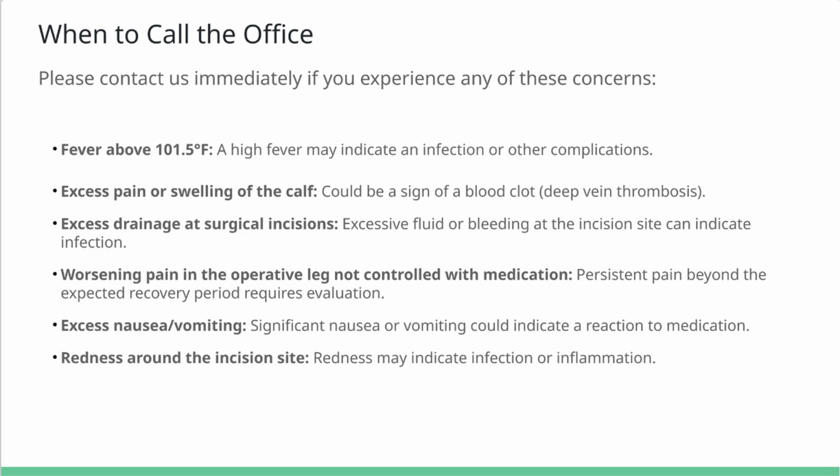After your knee replacement surgery, it is crucial to monitor your recovery closely. There are specific signs that may indicate complications or concerns that require immediate medical attention. For example, a fever above 101.5 Fahrenheit could suggest an infection that needs urgent care. Similarly, if you experience excess pain or swelling in your calf, this may be a sign of a blood clot. Additionally, any significant drainage from the surgical incision or redness around the incision site could indicate an infection.